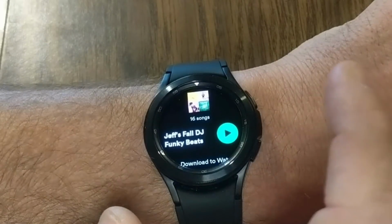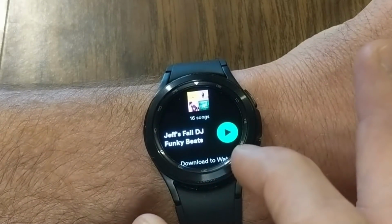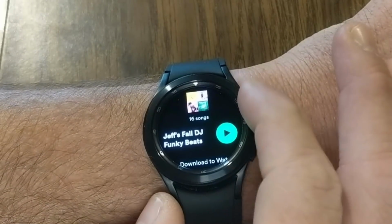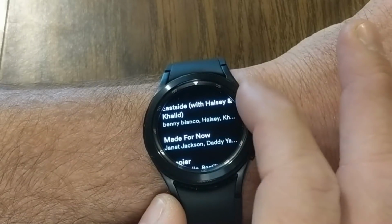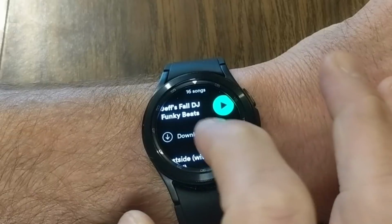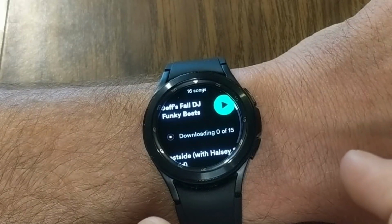You probably want to just keep your playlist somewhat manageable. The more songs you have, the longer it's going to take to download to your watch. But you'll see the playlist that you have. You can see any of the songs that are going to be in that playlist, and then right at the top here, it's going to say download to watch.